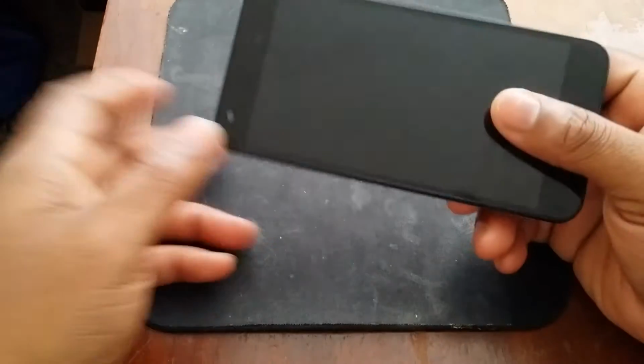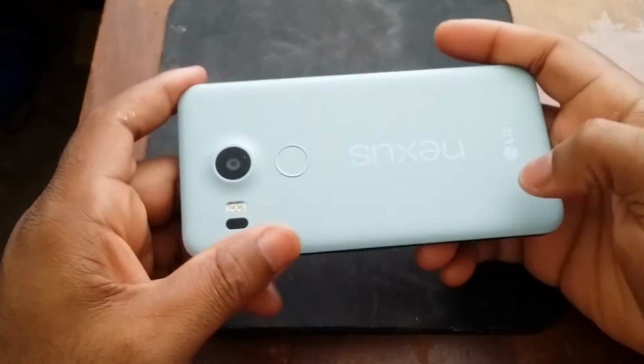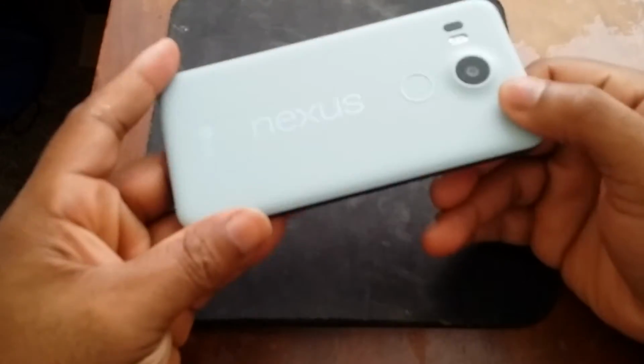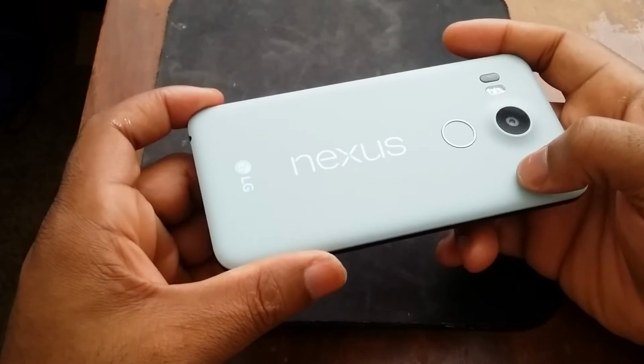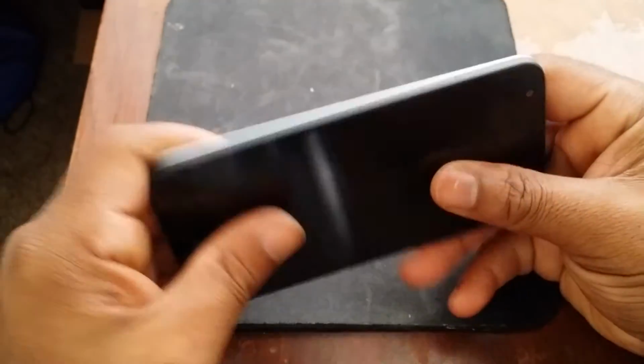Moving on to the next thing here. Now that I got those accessories out of the way, let's talk about the device. First thing I want to talk about is the build quality. I must say, in terms of build quality, I believe that LG did a great job with this device. I've had no issues with build quality.